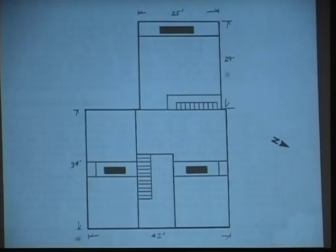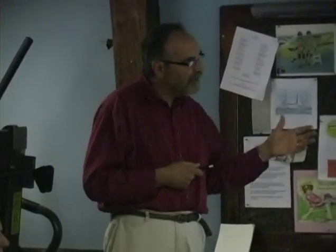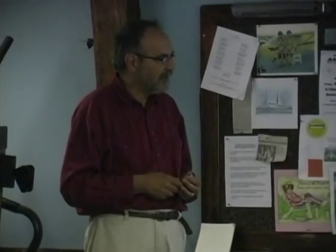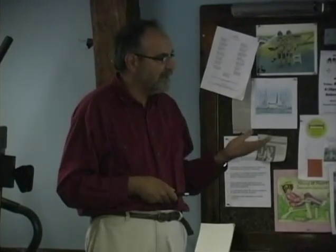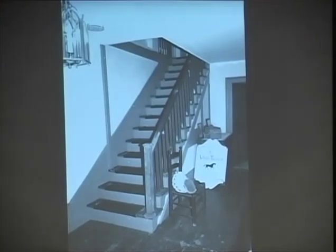And there are two things about this plan. First of all, the kitchen has been relocated to an L. This is a one-story L that's attached to the back of the house. Many times in the houses of the period 1770 to about 1820, you'll find there is an L off the back for the kitchen. It gets all the cooking and the hot fireplace in the summer. It kind of isolates that from the house. Of course, it's more expensive because if you're going to be living in this part, you've got two more chimneys and more fireplaces to keep going. But it does provide for a more elegant entrance when you come in the door, and it provides for a straight flight of stairs as you go upstairs as opposed to the winding stairs that are found in so many houses.